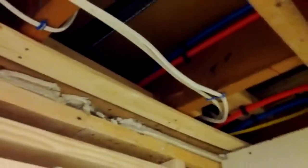There's all the PEX coming up to feed the second floor. Coming across here, it feeds up to the vanity. You can see the drain pipe and stuff in there too. The sinks upstairs are being fed by PEX, and the other sink. And I think that's a vent stack pipe, not a drain. The other one drains both. Here's the back side. That's a temporary shower head, recycled from upstairs till the new stuff is put in. So this is all the stuff you don't get to see.